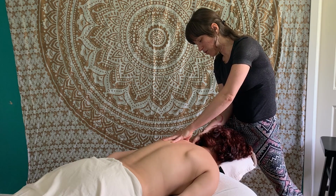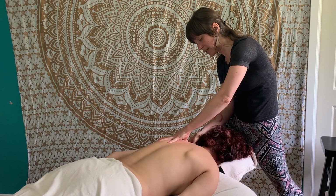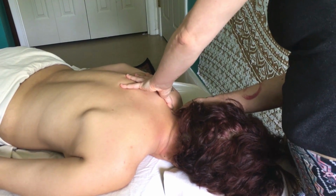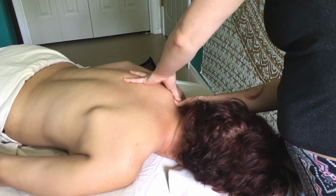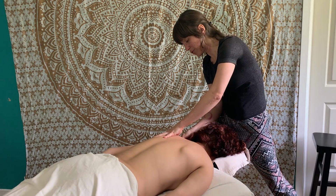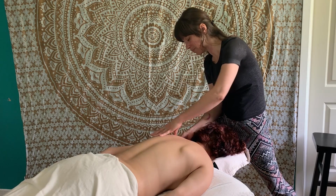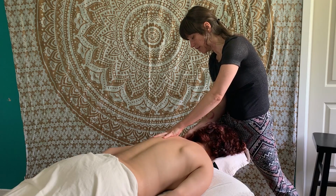And if you are working on someone who spends a lot of time at a desk or is complaining of chronic neck or shoulder tension, you may find a few places here that are tight and locked up. So you might have to spend a little extra time working on two or three different places to really loosen it up. Just leaning in there.